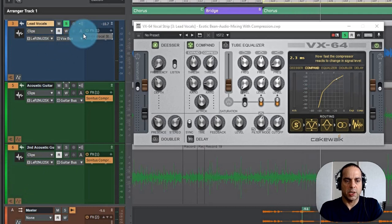Watching the master bus, we can see and hear a difference in the volume. So I'll put it without the compressor as well and then click it on partway through a phrase.